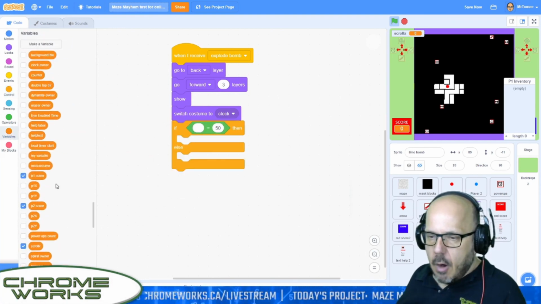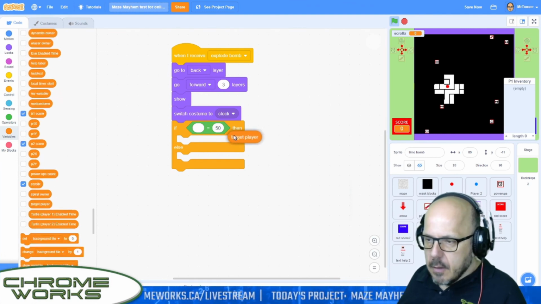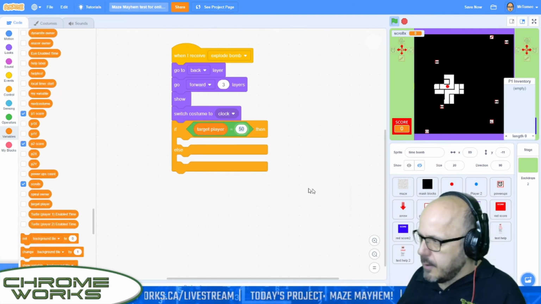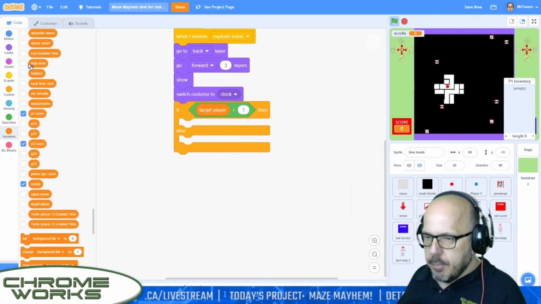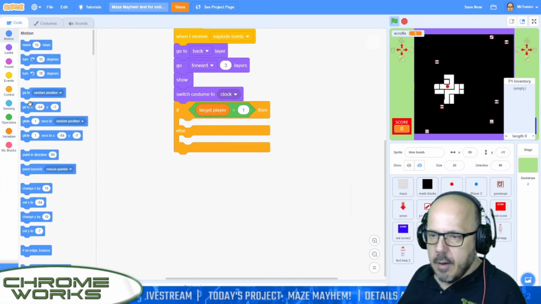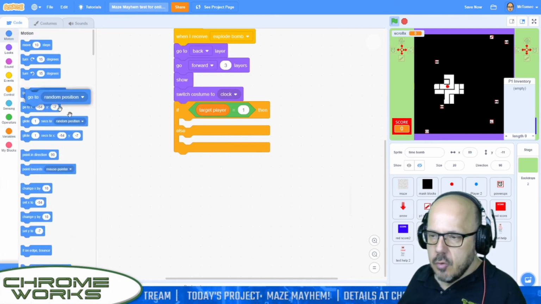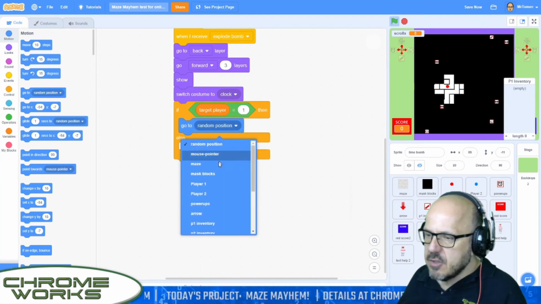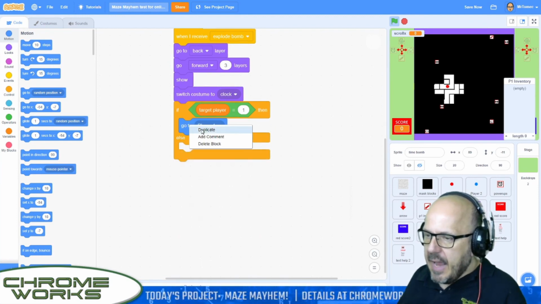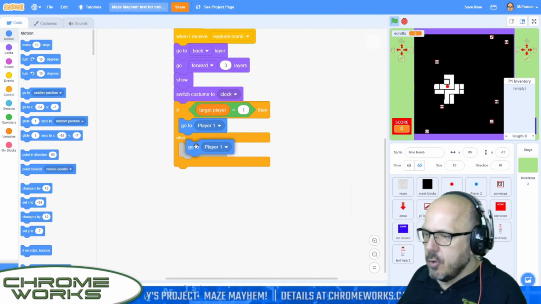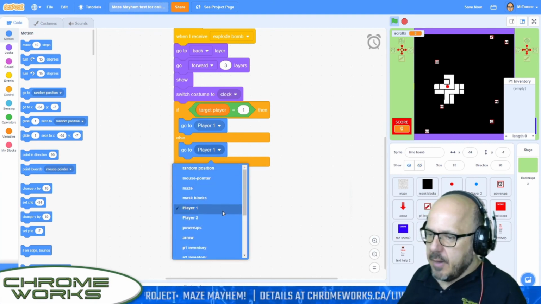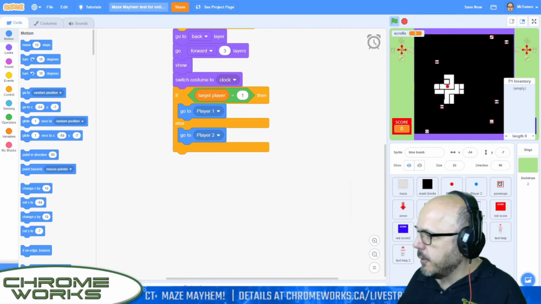So if target player is equal to 1, then we're going to go to player 1. So let's go to our motion blocks. We'll just grab a go to random position block and we'll change it to player 1. And otherwise, we'll go to player 2, of course. So if target player isn't 1, we know it's going to be player 2.